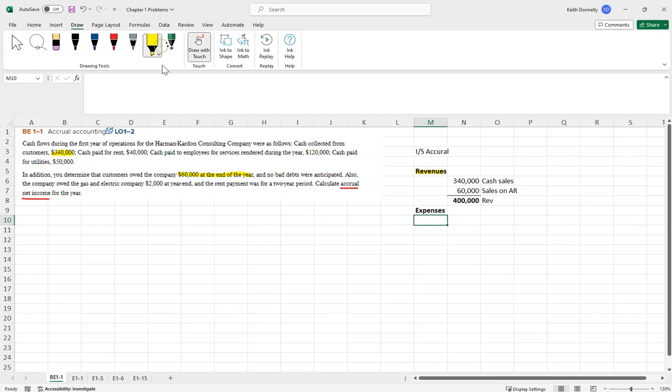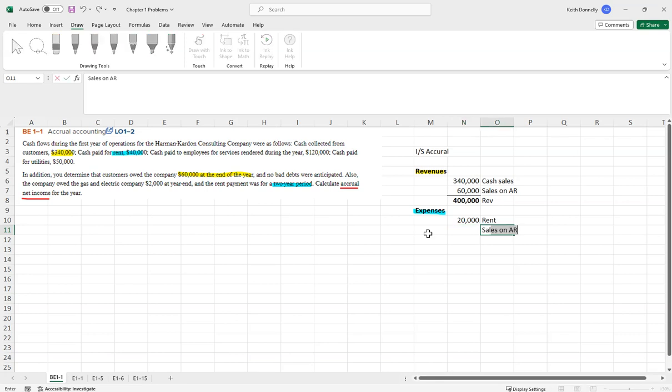Okay, let's look at our expenses. Let's make these blue. So they're telling us a few things here. It looks like we paid rent of $40,000, but be aware that was for a 2-year period. So we have rent here, but it was 40,000 for 2 years. We've only had 1 year, so we've only incurred half of that amount, $20,000, namely 40 divided by 2.